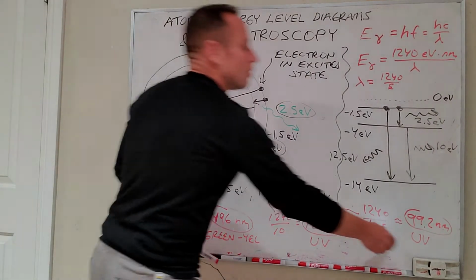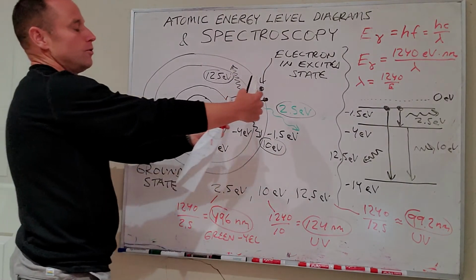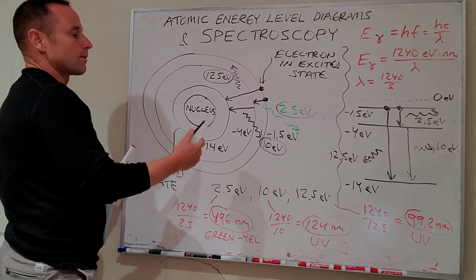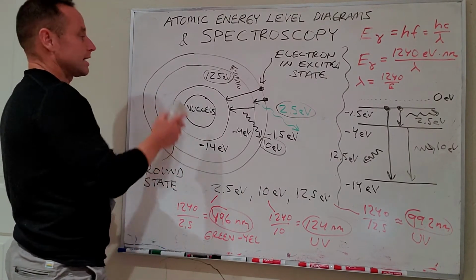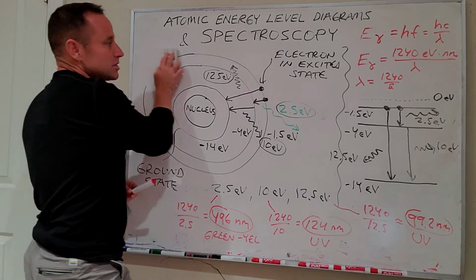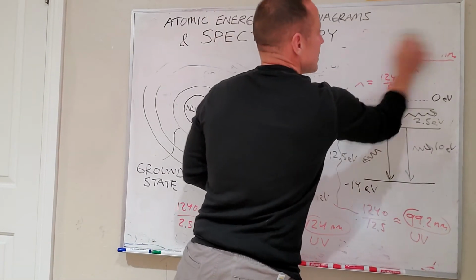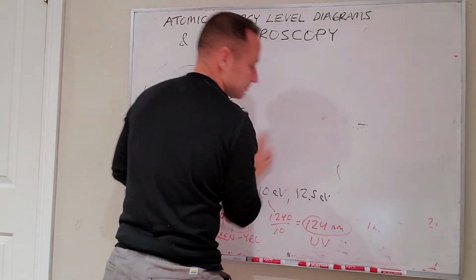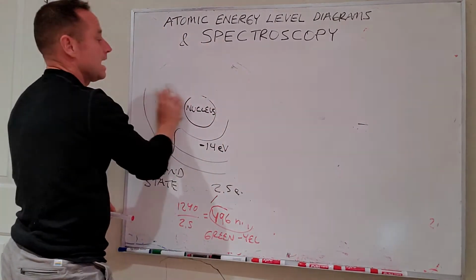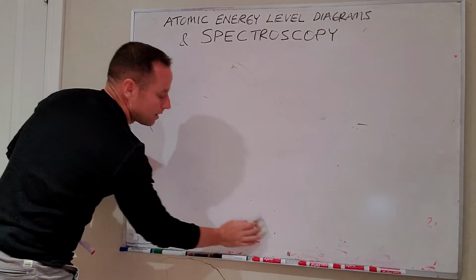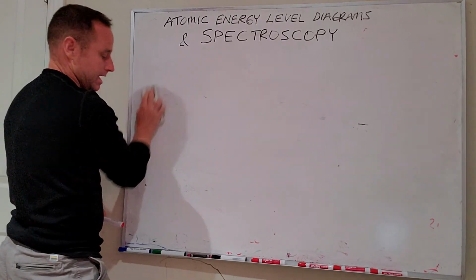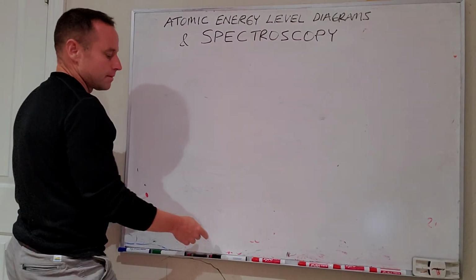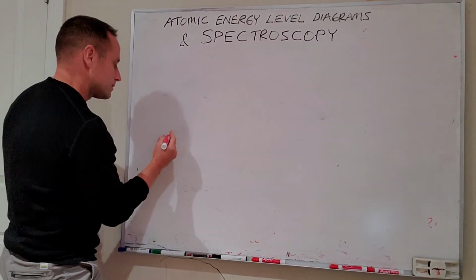So one more thing that we'll do with this: if you are in an excited state and kicking out photons, one last thing we're going to look at is if you're in the ground state and you send photons in. So one other little thing on this page, and this will be the last thing. Let me just erase this. Now we're going to draw the same atom in its ground state and look at what happens when we shoot light in. Instead of drawing the full atom, let's just draw the energy level diagram.